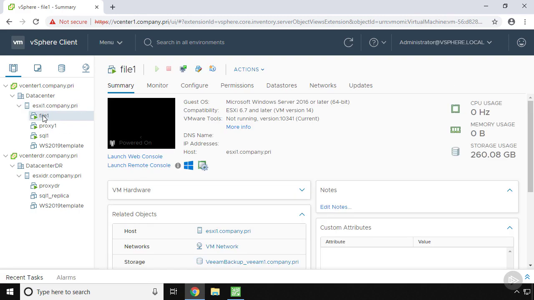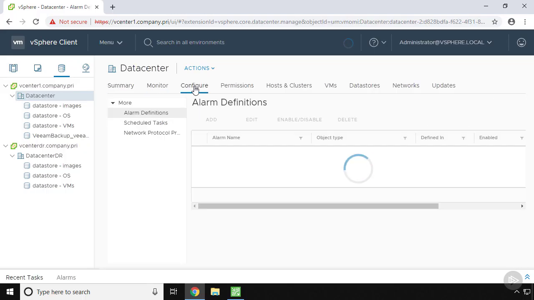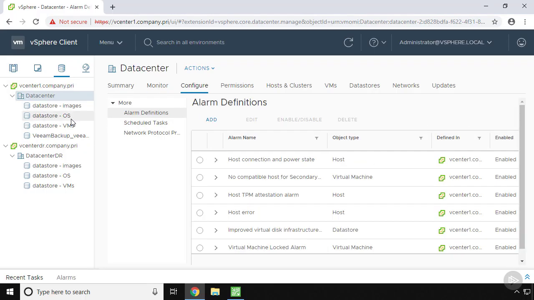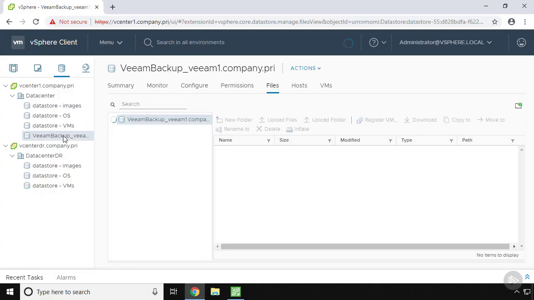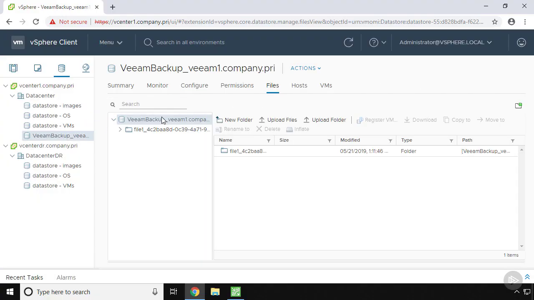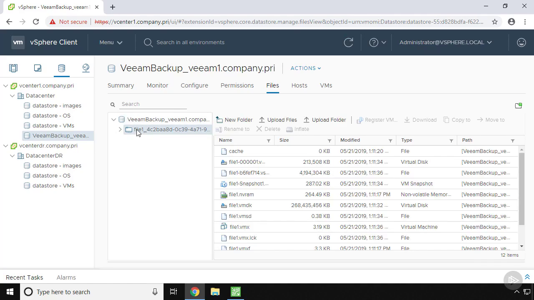Here for File 1, we can actually take a look at which disks this virtual machine is now backed by. And so while we're watching the power on process here, in fact, now it's currently powered on, let's take a look at the server data store here. Let's look at the data store right here. And for our data center right here, let's choose Configure right here. And under our, in fact, not right there, but rather over here on the virtual machines, here under our Veeam backup view right here, I'll eventually get to the right spot, we can now see here's the file that we're actually working with here for this virtual machine.